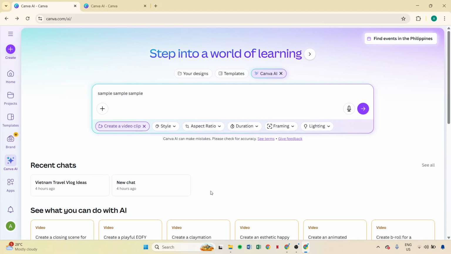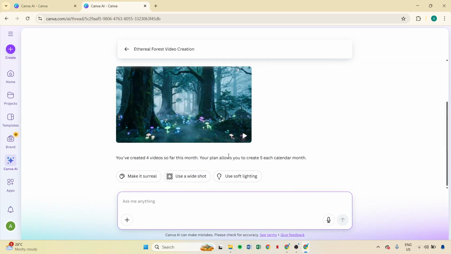Now you're ready to generate your video. Click on the Generate Video button and let Canva's AI do the work for you. The software will automatically create everything from clips to transitions and even text overlays. This is where the true power of Canva's AI comes into play, as it simplifies what traditionally could be a time-consuming editing process.